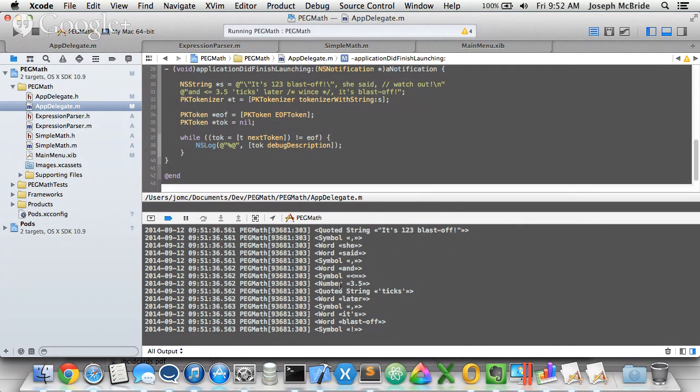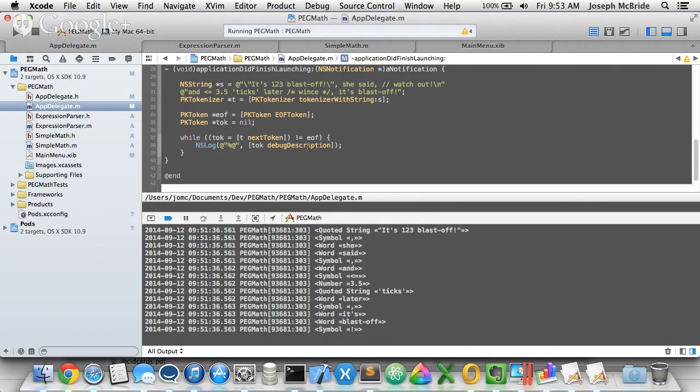The same thing with the quoted string, and notice this one is using single ticks instead of quotes. And then just words and symbols. So at the core of PEGKit, it's using this tokenizer and pulling all these tokens out of the grammar.